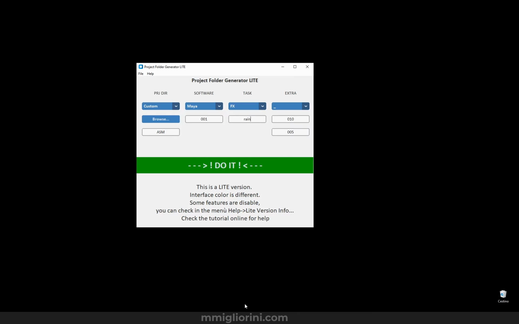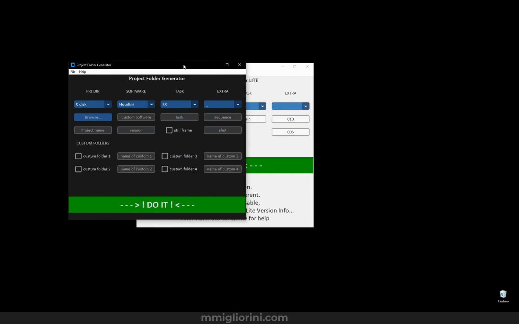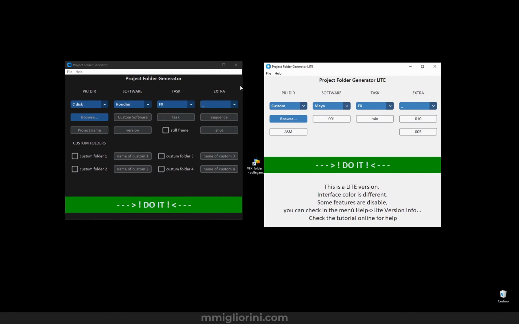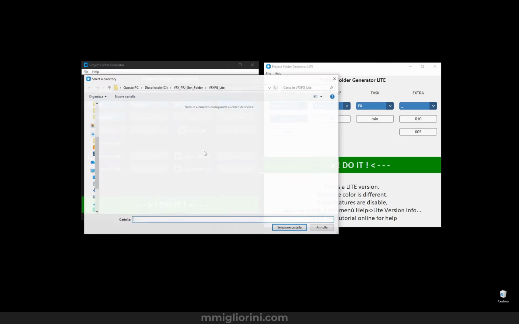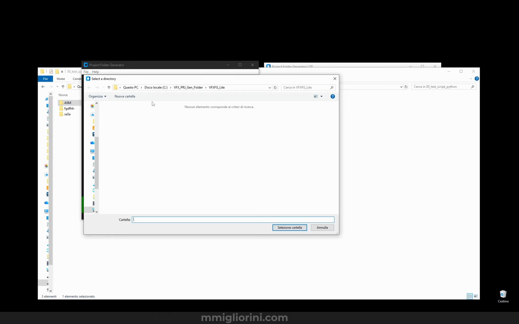What is the difference? The difference is a lot, because for example you can create the effects, and we can create custom. From Browse you can assign the folder and see what's happening.